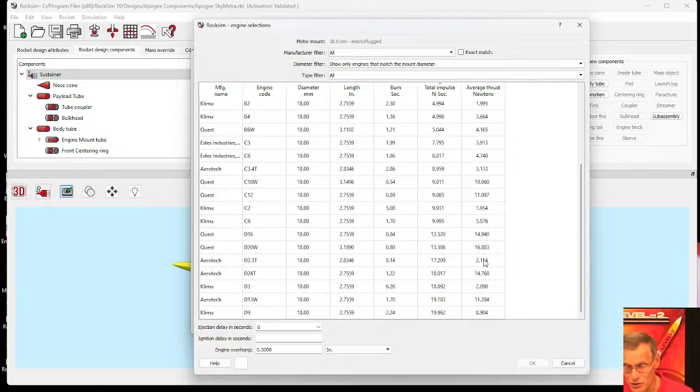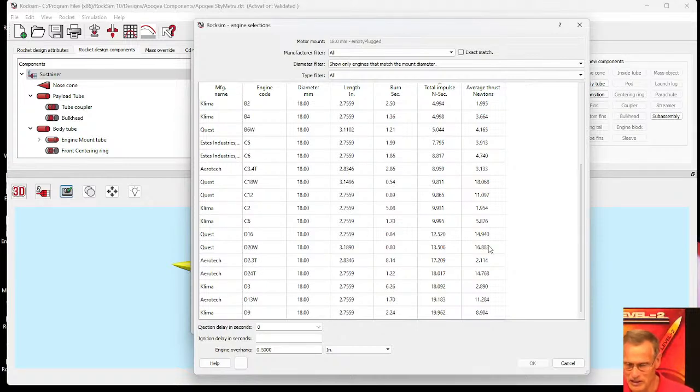So that one's a lot closer to its name than the D24. So you can't always tell by the name. Here's a good one. The Quest C18 is actually 18 newtons average thrust. That one's named properly.